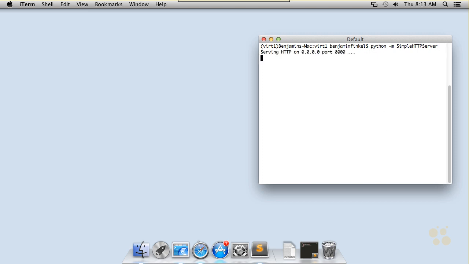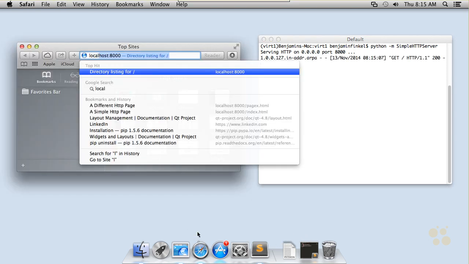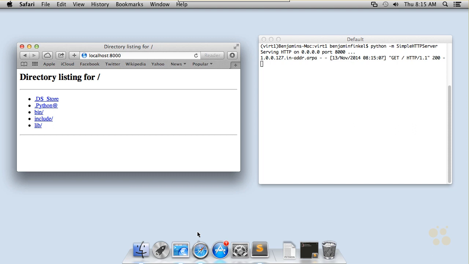When you execute this command, all you get is a little note indicating that you are running and you're serving on port 8000. That's the default port on the localhost. So you can see this in action by simply launching your browser and browsing to localhost 8000. And what comes back is a directory listing, specifically a directory listing for the directory that I am in. This is the directory that I started the server in. So it's serving up the files that are inside of the directory that I'm already in.